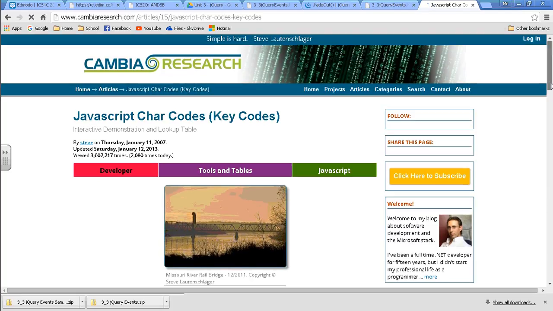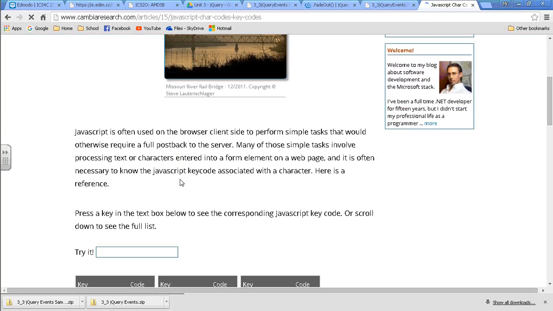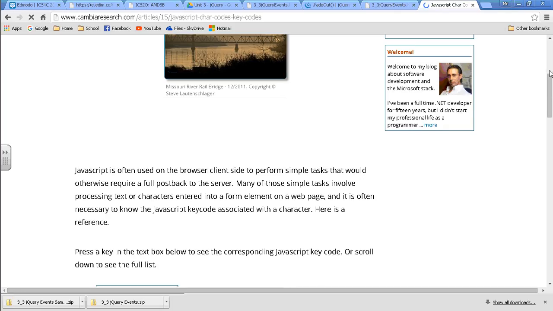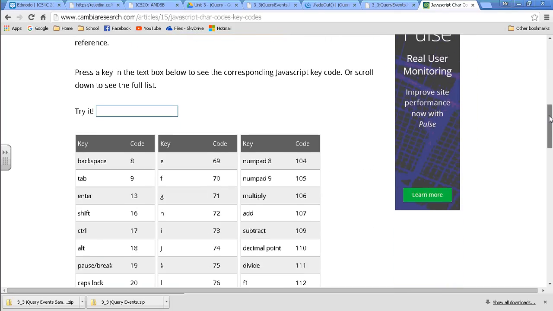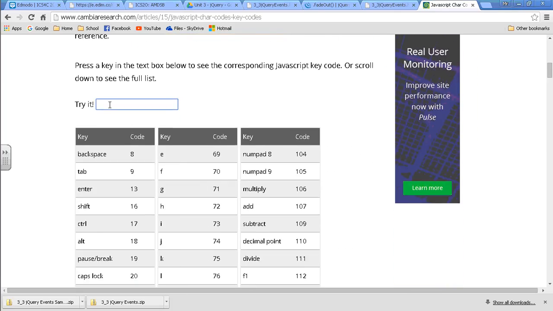And this has probably got a little, you know what? This website has got a little JavaScript built into it. There's some examples, but it's got a little HTML form. And if I press the Y key, it's 89. If I press the space bar, there's the 32. The G was 71, just like we knew. And that's pretty cool. So you can just Google it.